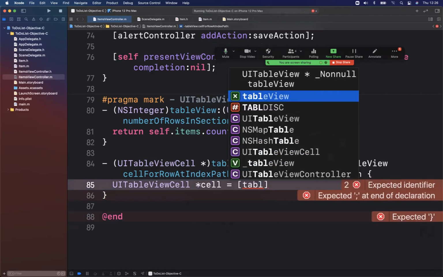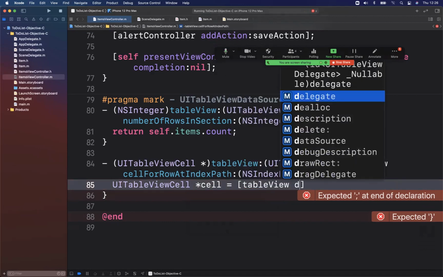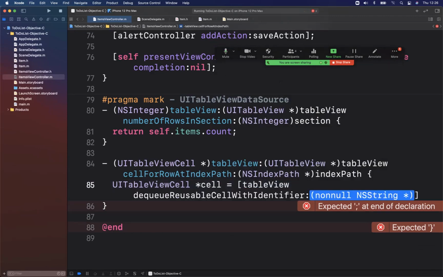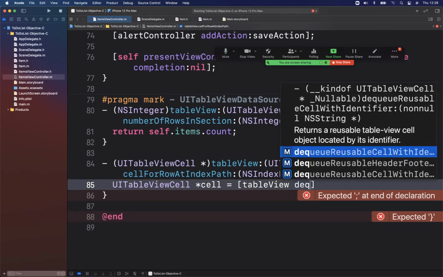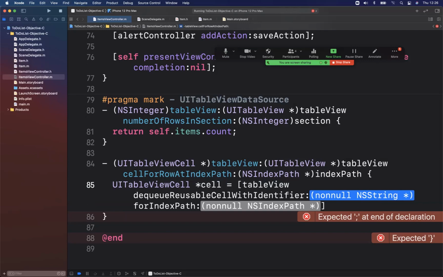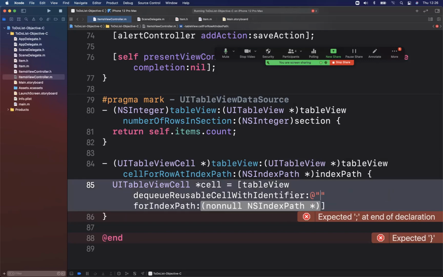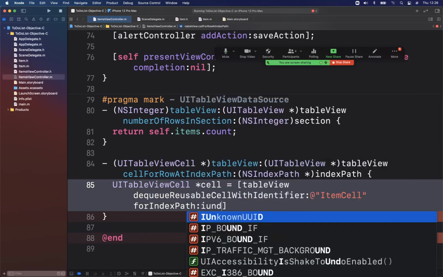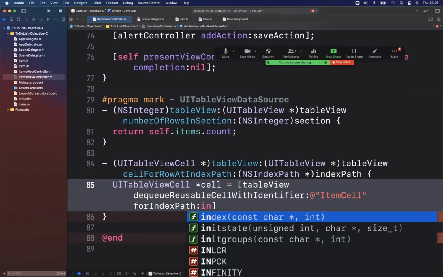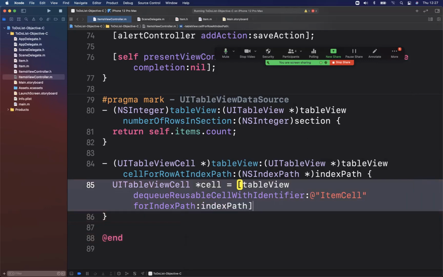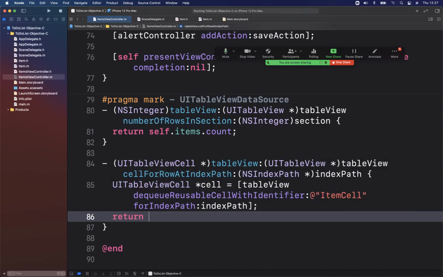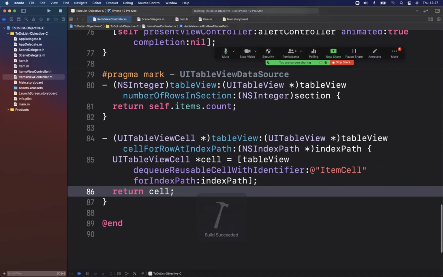That's why I have my angle bracket here. tableView dequeueReusableCellWithIdentifier, and this guy we call item cell, and the index path. So all that becomes very familiar. Yes? So, and we'll just return cell.